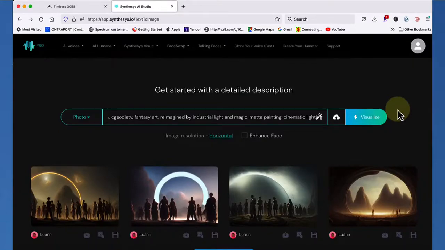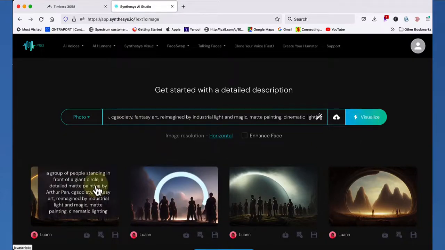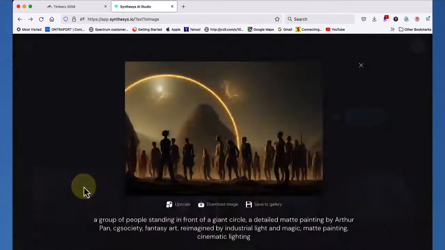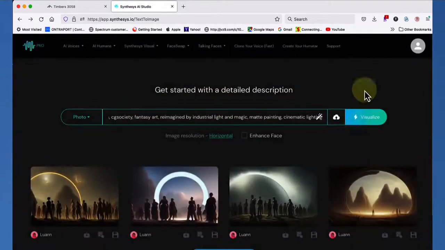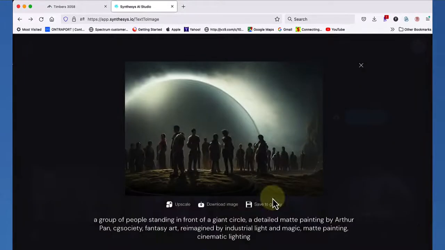I've tried several times now, and what I've done is I've gotten some great images. I'll show you them. First of all, this is what I just got by putting that prompt in here and clicking on Visualize. I got this one I like a lot. Let me click on it. You can take a look. As you could see, far different from the original, but still very artistic and sci-fi. This one as well. And if you think that we're kind of stuck on one look here, we're not.